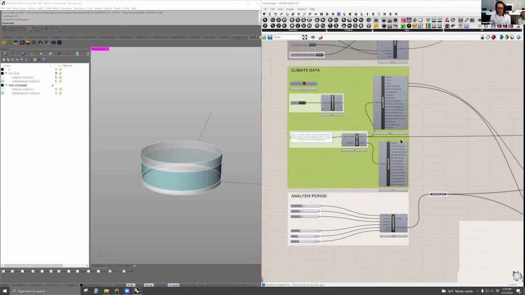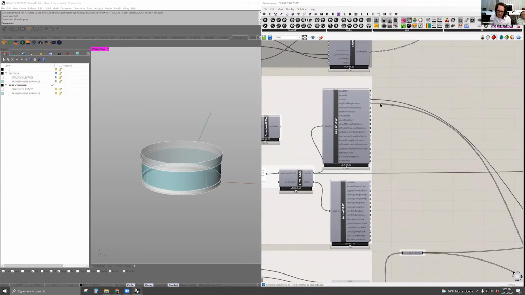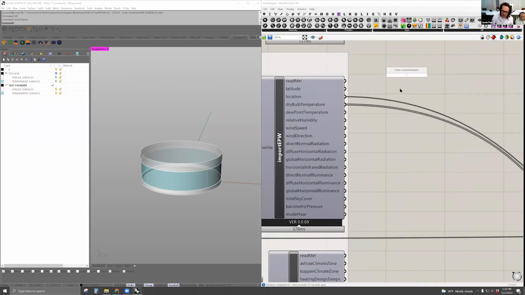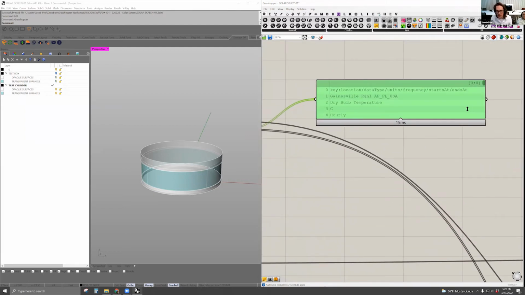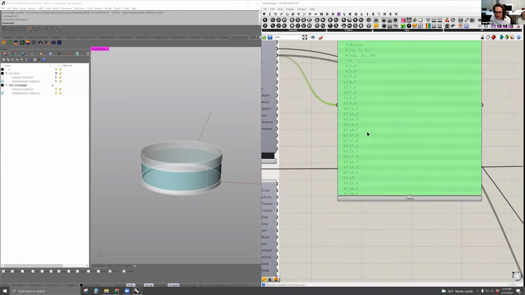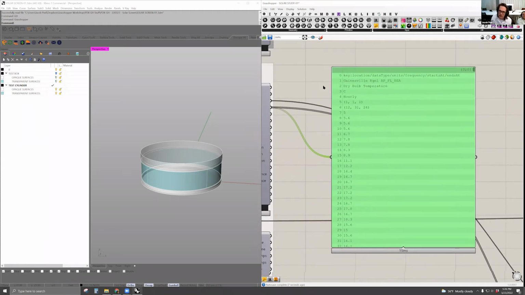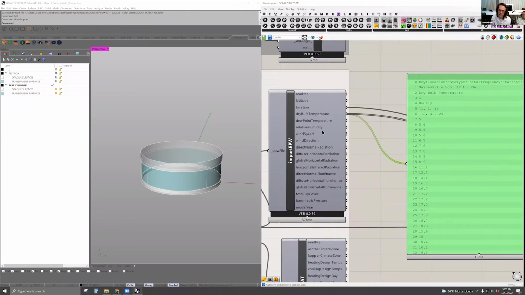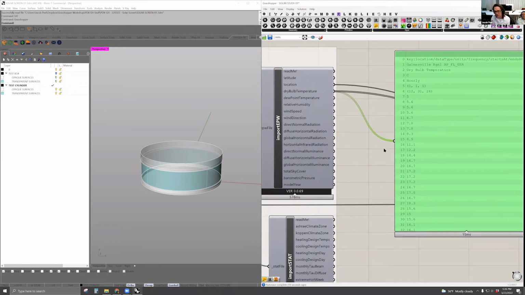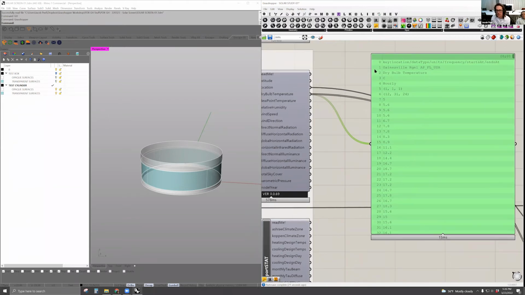Okay, so it's pulled in all that data. What that data is specifically is, did you know there's 8,760 hours in a year? And the only reason I know that is because there's 8,760 data points here. This component is pulling apart all of the relevant data that's stored inside of that EPW file and providing it to you in a way that you can understand. This information here is just dry bulb temperature. The temperature is recorded in degrees Celsius.